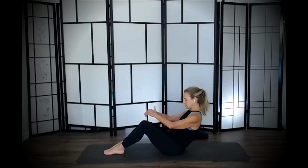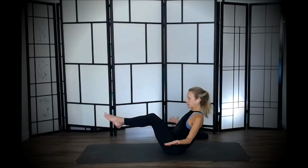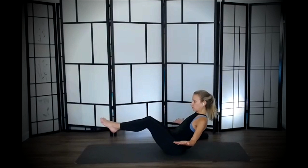So I root down through the center and I take the hands off and I roll my shoulders back, squeeze my shoulder blades together to take any pressure off the neck. So now I'm technically in both. I feel this. Some of you will pick up your legs. Some of you won't. Some of you will straighten your legs. I won't today. You may. If you want more, you go lower. That's it. And everyone should have a shiver on, a little shiver.